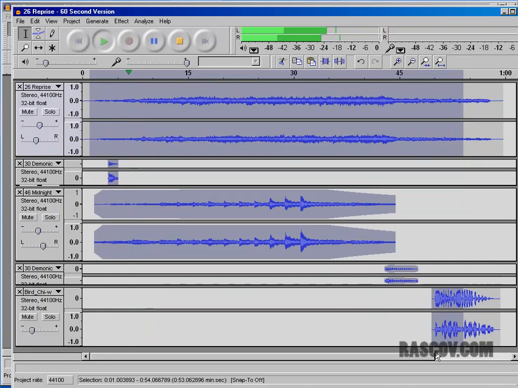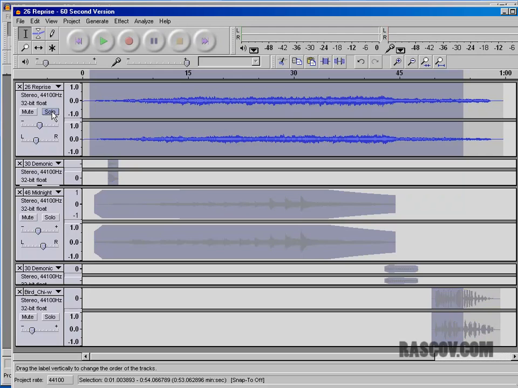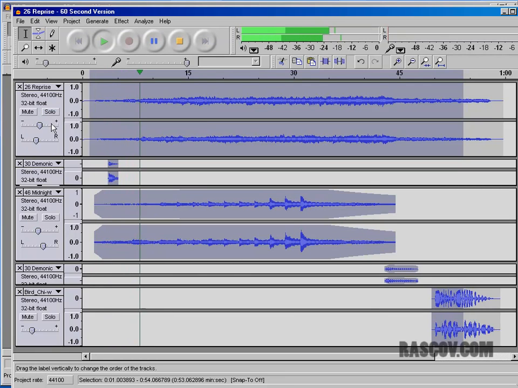So all audio software programs all kind of work the same. They all work by making multiple tracks, moving the sounds around within the tracks, changing the volume up and down, changing left and right speakers. This mute and solo is just for playback reasons. If you want to listen just to this one, you can hit solo, and if you hit the play button, it'll only play that one. Just notice how these other ones are, even though they're highlighted, won't play. That's all that is. And you can bring them back in. Same with mute, you can turn it on and off.